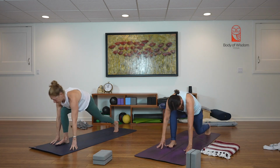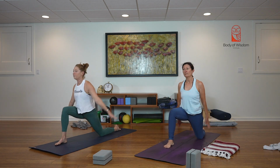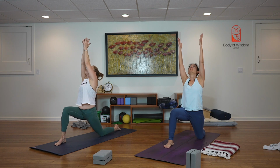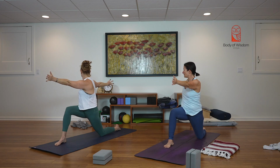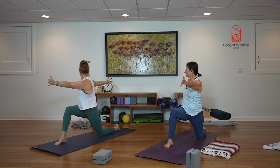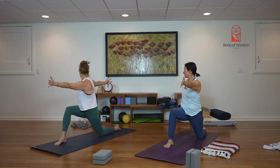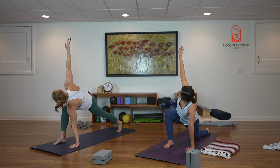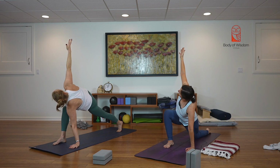Lower the left knee and stretch up. We'll take an open arm twist to the right. Notice where you're looking. Left hand down, right arm up. Think of hugging the right hip towards your left hip.